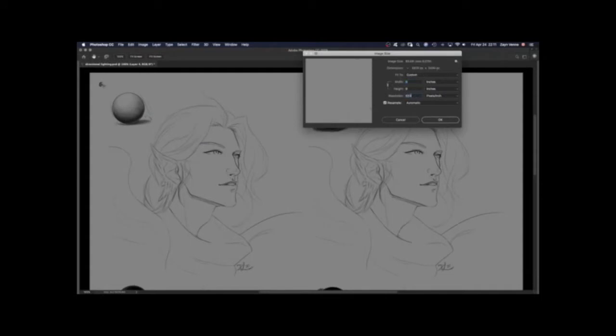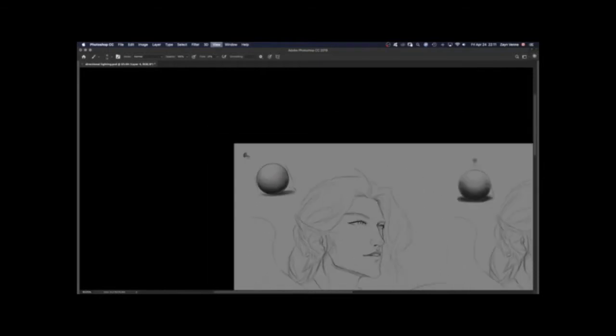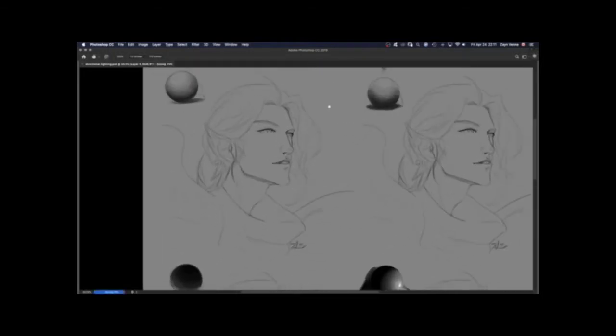Let me throw it at 600 DPI and see what that looks like. I can do it at low resolution, but I'm going to do it a little bit higher. There we go. That's a good size. Okay. Be right back. Take a 10-minute break.